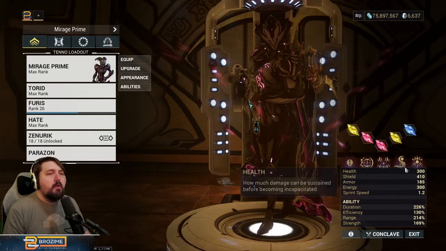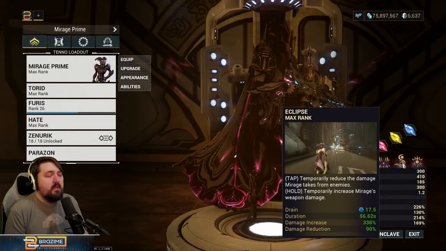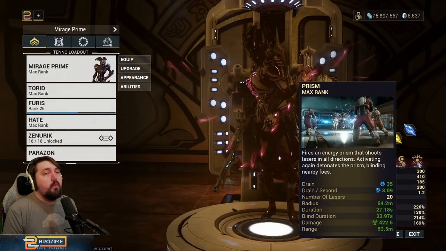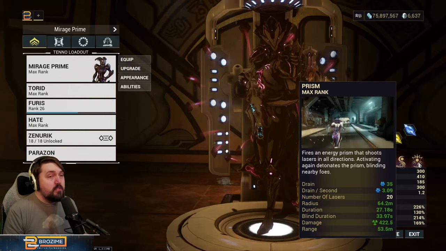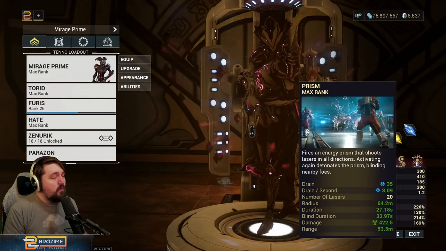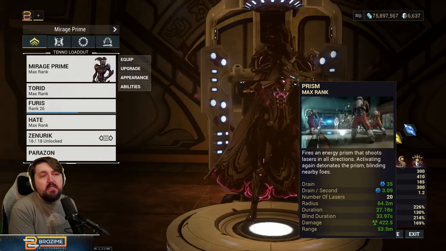So some things were changed with Eclipse to be the new thing that matters for Prism. If you are in the dark form of Eclipse, your 4 will have a considerably reduced energy cost, which is really, really helpful and helps you maintain your energy economy while being very defensive, which is good. If you are in the light form of Eclipse, you will double the speed at which Prism scales, which is obviously insane.